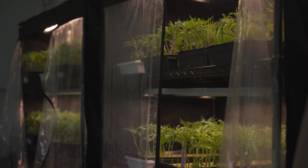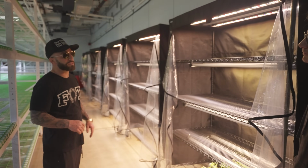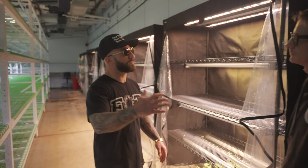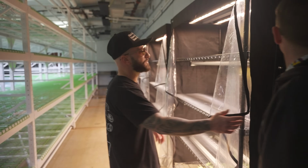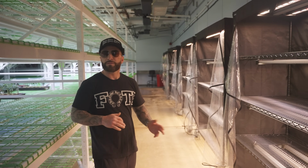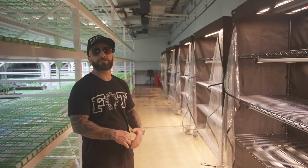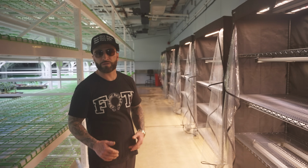So I just want to give you guys a little bit of a background. What I did with these lights, I had the Affinity lights and I chopped them up in pieces. Kept the ballast outside of the rack, put all the clones inside, and I took the worst clones that were all gonna be rejects, put them in the rack. 3 days later, those clones were the best ones just because of the UV and the IR, the way it works together.